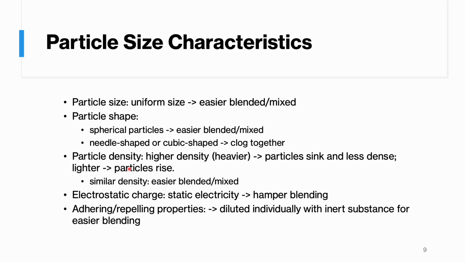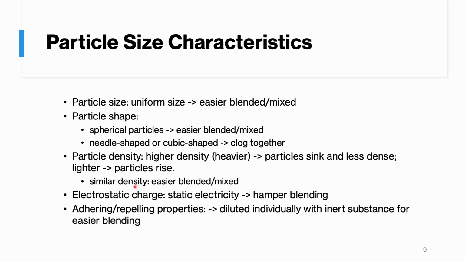About particle density, every drug or substance or particle has different density. If the density is heavy, or has high density, the particles tend to sink when you mix them together. If the particle density is small or light, the particles can rise and it's also difficult to mix them together.